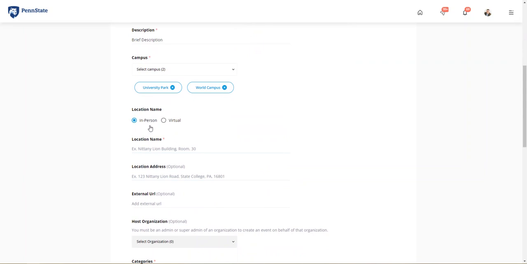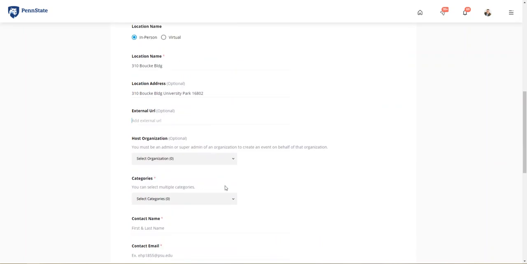This is going to be an in-person event for University Park campus, so we'll leave it at in person as this location name suggested. For location name here, please select the actual location. So in this case, it's going to be 310 Buki Building, and the location address will be 310 Buki Building, University Park, 16802.